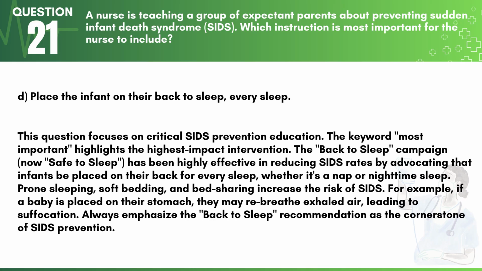Answer: D. Place the infant on their back to sleep, every sleep. This question focuses on critical SIDS prevention education. The keyword, most important, highlights the highest impact intervention. The Back to Sleep campaign, now Safe to Sleep, has been highly effective in reducing SIDS rates by advocating that infants be placed on their back for every sleep, whether it's a nap or nighttime sleep.